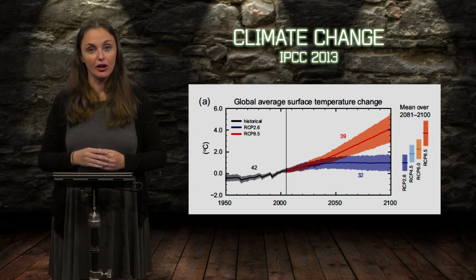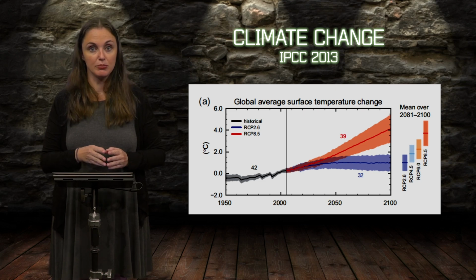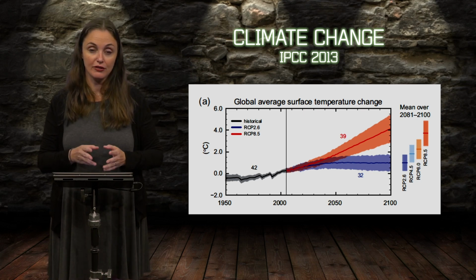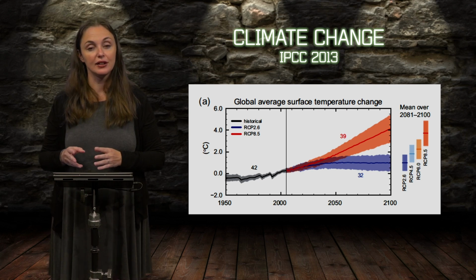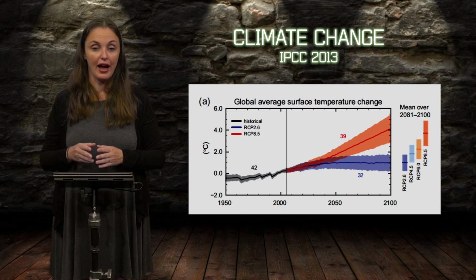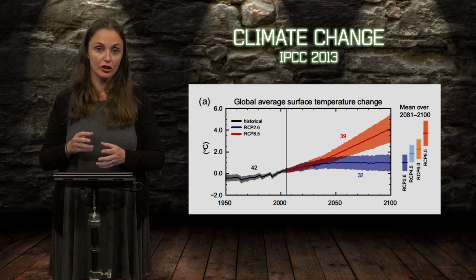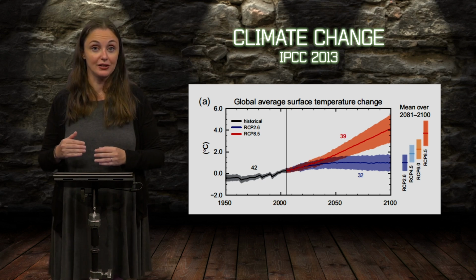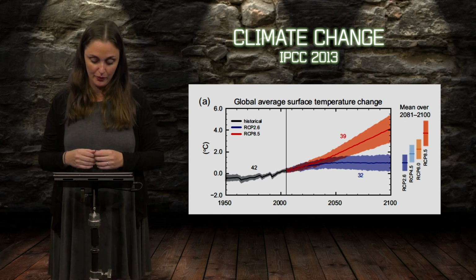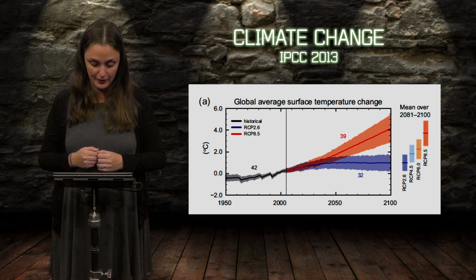And what you have here are basically the historical changes in surface temperature, sea level, and so on, on the left-hand side of the picture. And on the right-hand side of each of these graphics, you have scenarios of how things could change in the future, depending on different criteria. So you have a best-case scenario and a worst-case scenario. In this graphic, the best-case scenario is in blue and the worst-case scenario is in red.